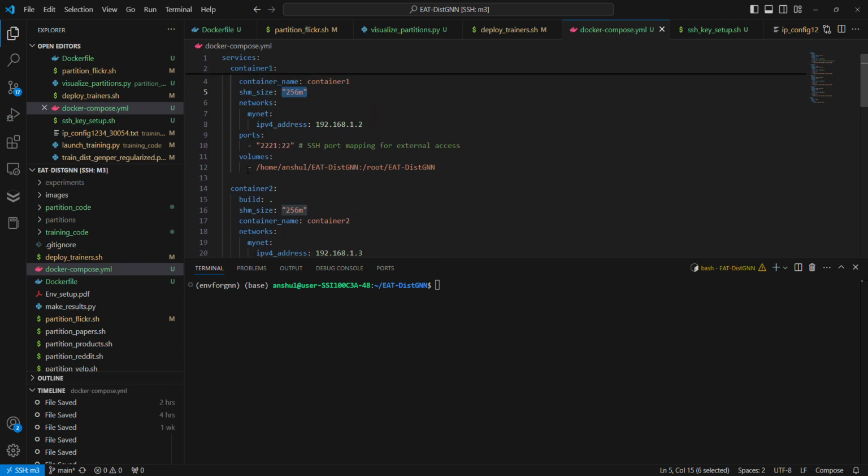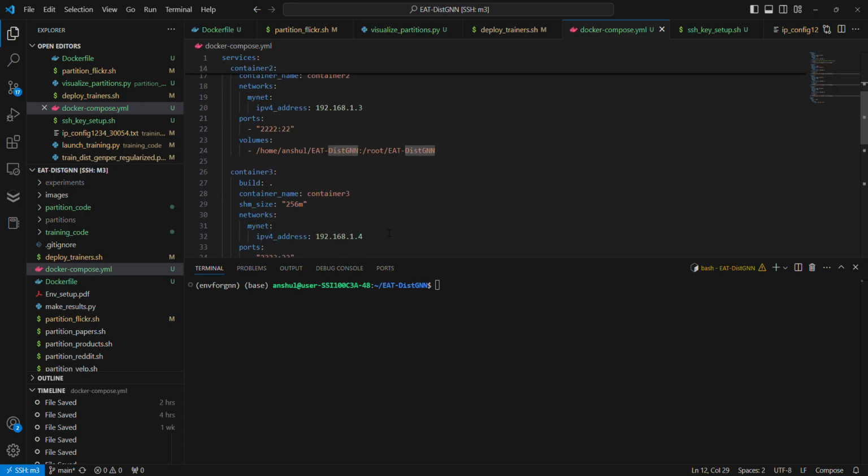The second thing is this volume mount. We are doing a bind mount. What this does is that whatever changes take place in this host folder, that is your PC's folder, will reflect in real time in the running container at this path. And we share the same folder with all the containers.